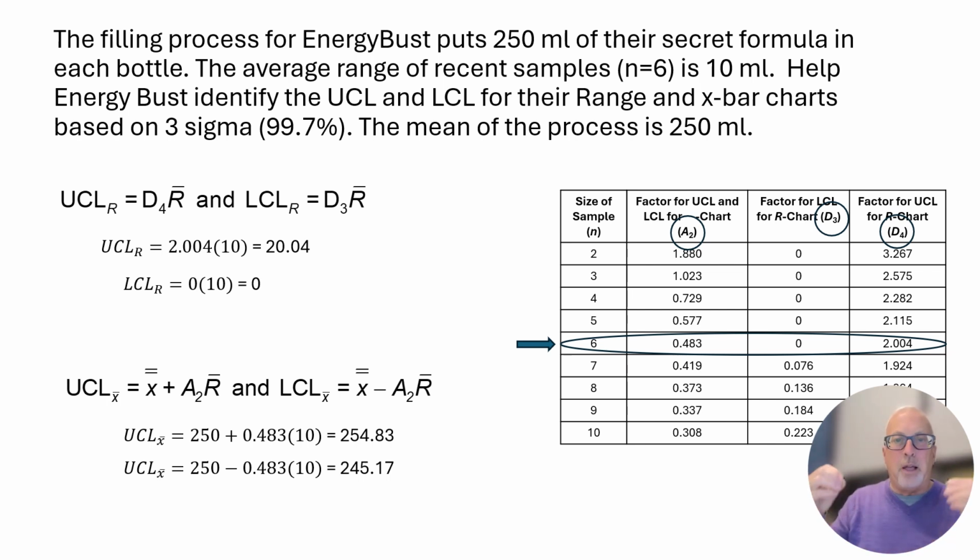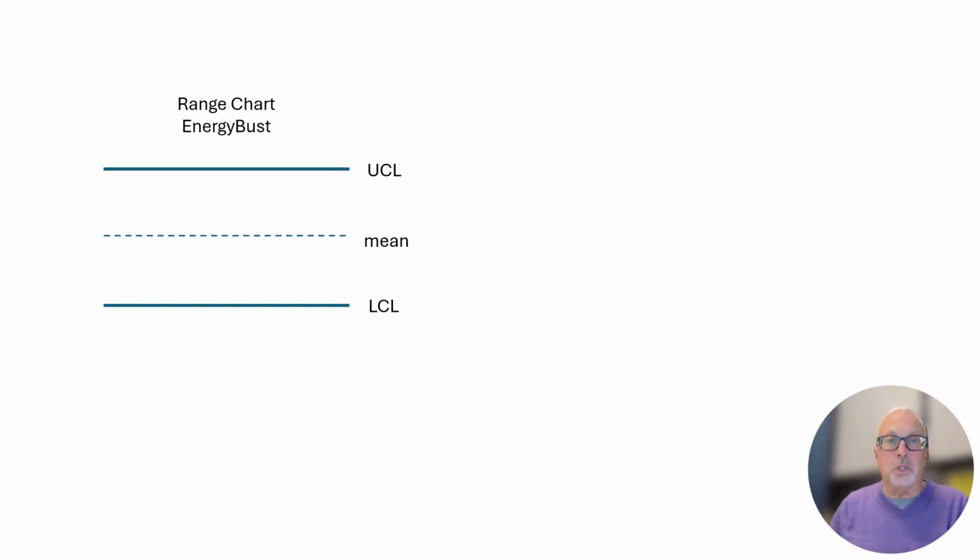So I hope, even though we haven't put it on the chart yet, we're about to, you're already picturing in your mind, I got my upper control limit is 254, my lower is 245, so when I take my samples and I calculate the mean, it better be somewhere in between those two, or my process is out of control and I have to go investigate. If it's within those, we say our process is in control, and unless we see a pattern in those means that it's about to go out of control, we let the process keep running. So let's see what it looks like on the charts.